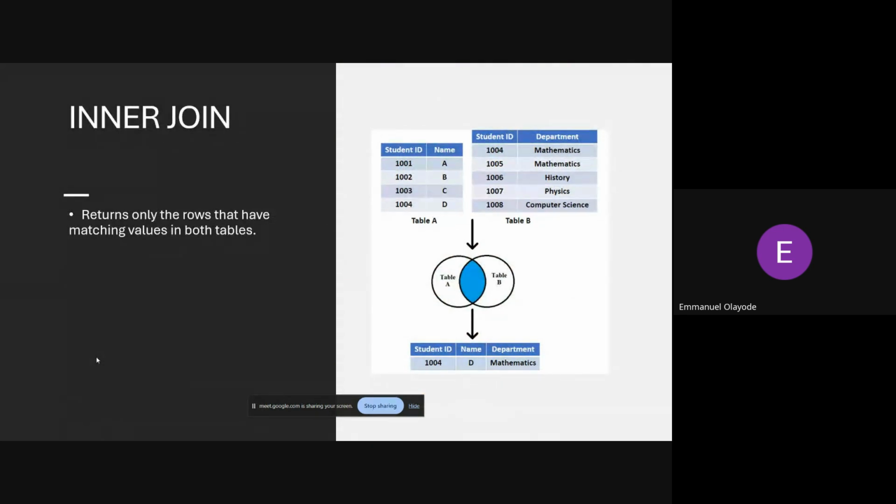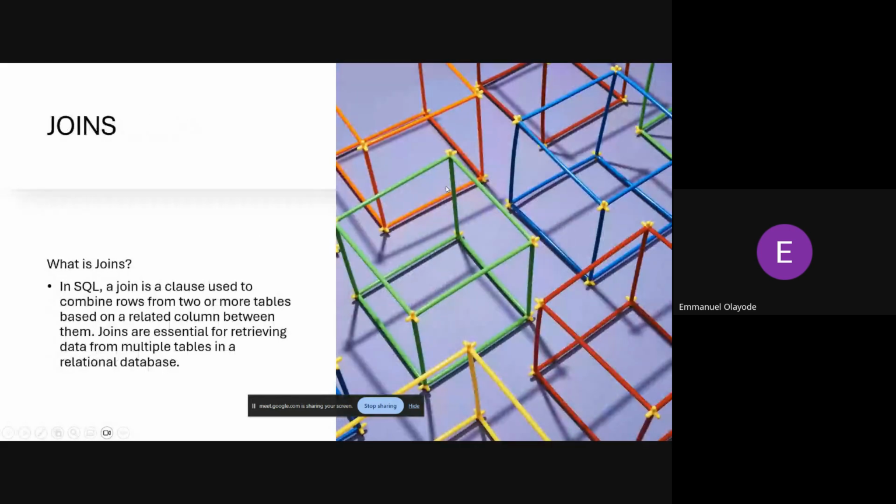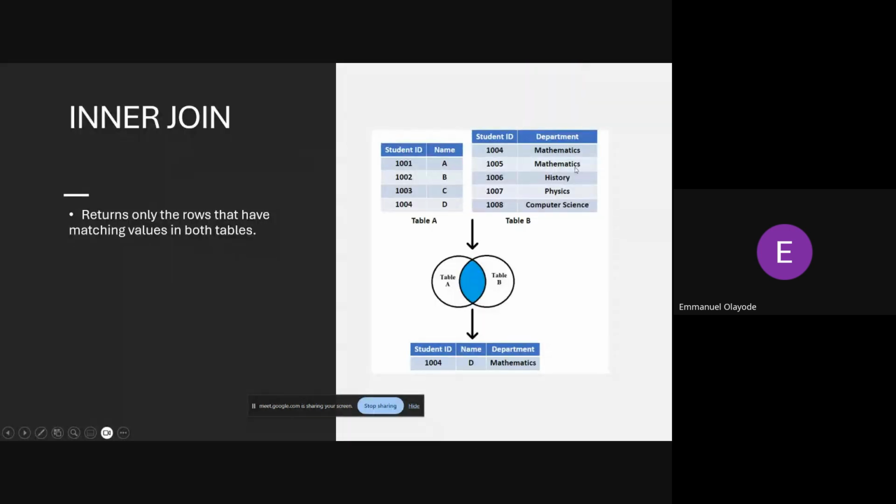Now, for the inner join, let's say I have table A and table B. Inner join is you merging the tables together based on a related column. What I mean by related column is this: before you can join two, three, or four tables together, there must be a column that is common between the tables that you can join them on.